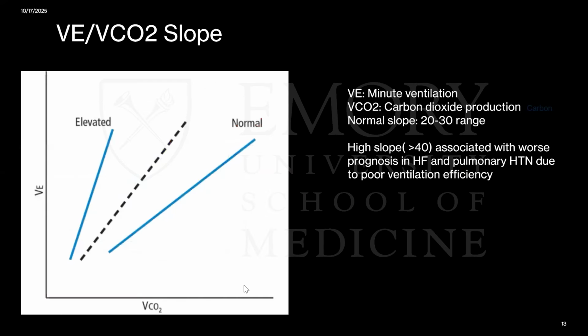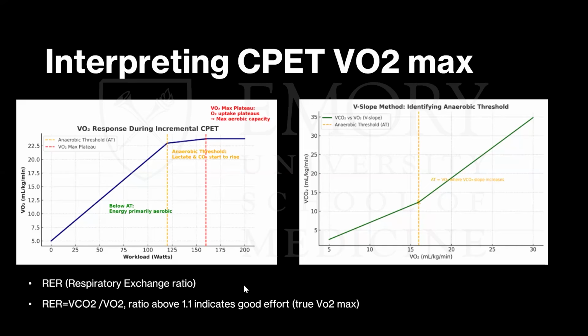And one last data point that you can get from this is the respiratory exchange ratio. So this here is similar to the Bruce protocol. We want to get that ideal heart rate at least 85% to show that they gave good effort. This is another indirect way that you can do it on the CPET. So they're going to look at this ratio here, the VCO2 over VO2. Of course, once you reach a level where your CO2 level is going to exceed your O2, meaning you're in that anaerobic threshold, that's going to give you a ratio at least above 1.1.